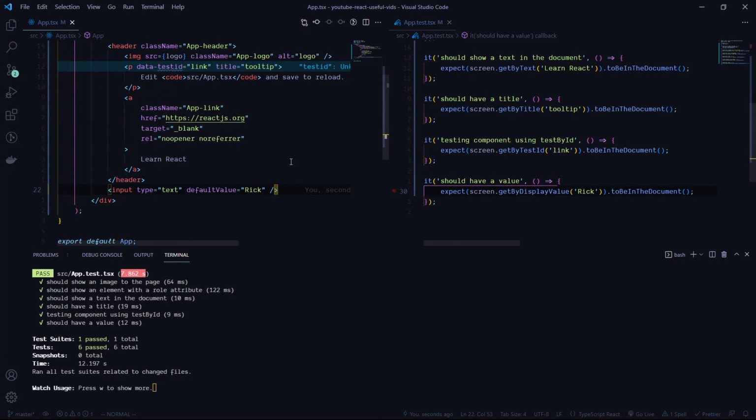So there are various use cases for something like this. Let's say, for example, you are building some kind of table in which the user can edit the various cells in it, just like a spreadsheet. You can have various input elements in there where they have some default values all over the place. And then when you're writing your test, you can use getByDisplayValue to check that this value does exist in the document, so it's definitely showing in the spreadsheet. So stuff like this is quite useful when writing your tests, right?